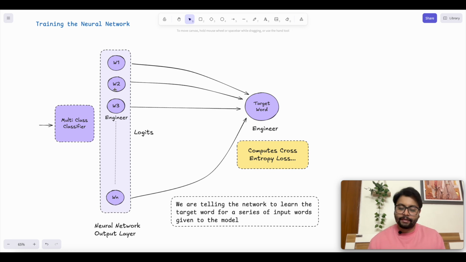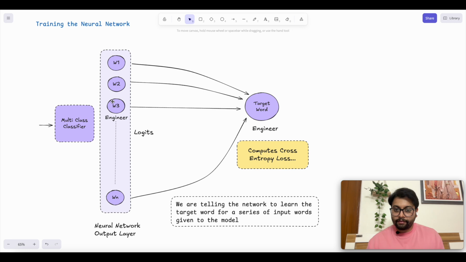We can think of that as the probability scores assigned to those words, and we can tell the neural network that, hey, for this particular output you have generated, the target word should be engineer, so you should focus on strengthening the weights of W3 so that we can predict engineer for this case, right?